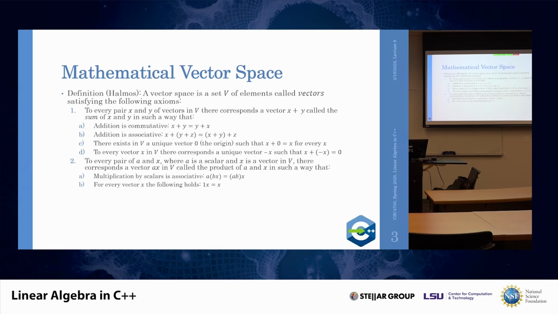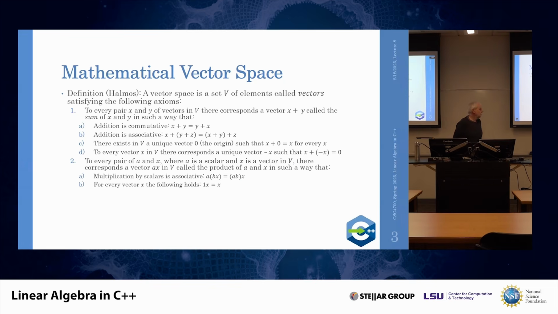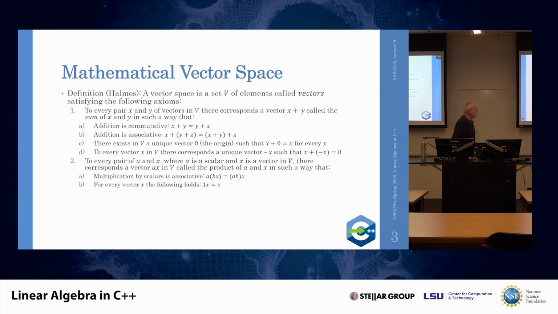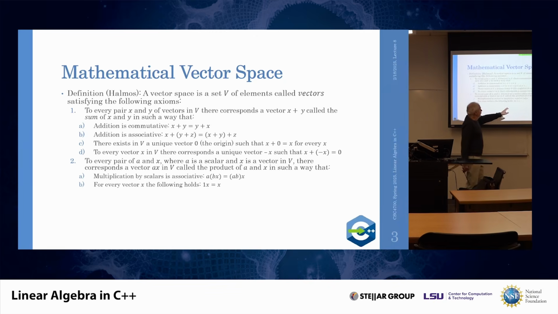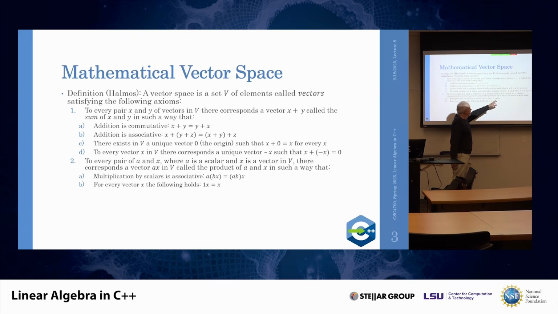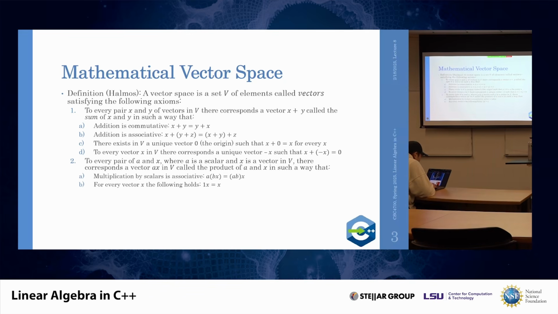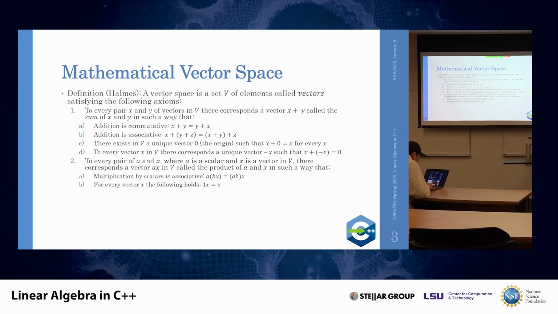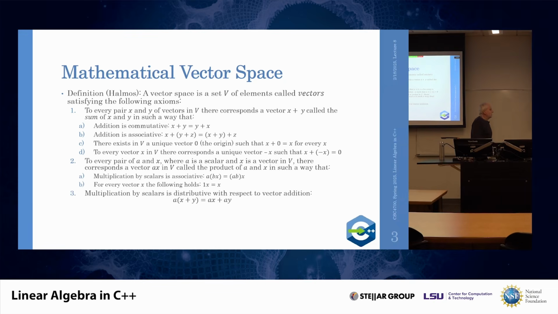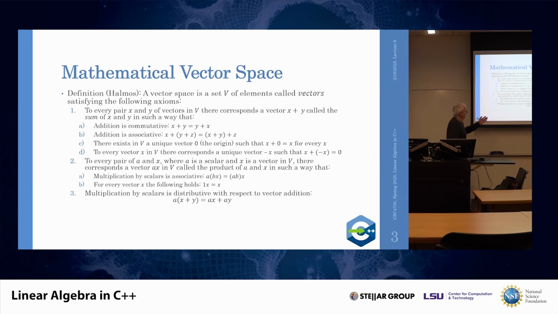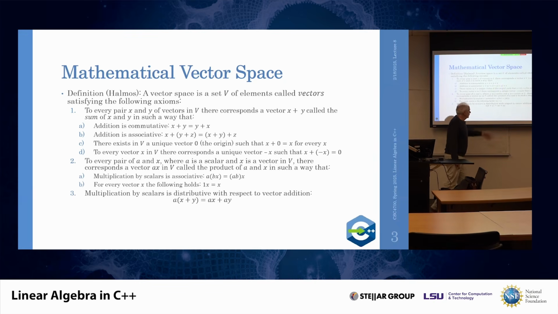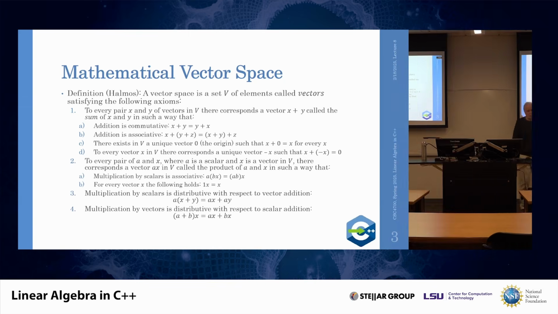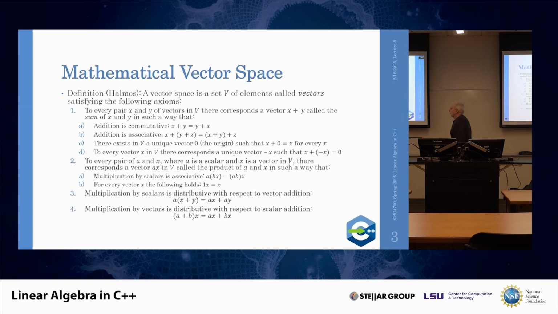For every pair A and x, where A is a scalar and x is a vector, the following two axioms have to be true. Multiplication by scalars has to be associative, so it doesn't matter whether you first multiply the scalar with a vector and then a second scalar, or first the scalars and only afterwards the multiplication with a vector, you will get the same result. And if you multiply a vector with 1, well, obviously you get the same vector. Last but not least, multiplication by scalars has to be distributive. So the usual distribution laws should apply for scalars and for vectors. So when you multiply with a vector, the distribution laws should hold as well.